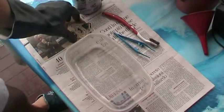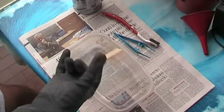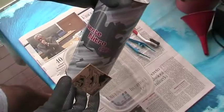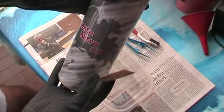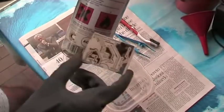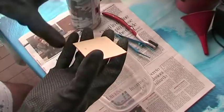Okay, the next thing I'm going to do is remove the ink, the toner, from the copper clad board of our PCB using this, which is nitro solvent. I don't know what this is called in English, but it is a very common solution which you can find in do-it-yourself stores. Be careful, because it's dangerous stuff. You have to use glasses, breathing protection, and of course gloves like this one.